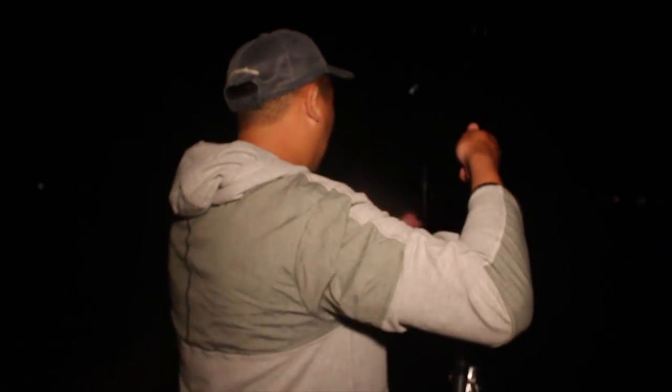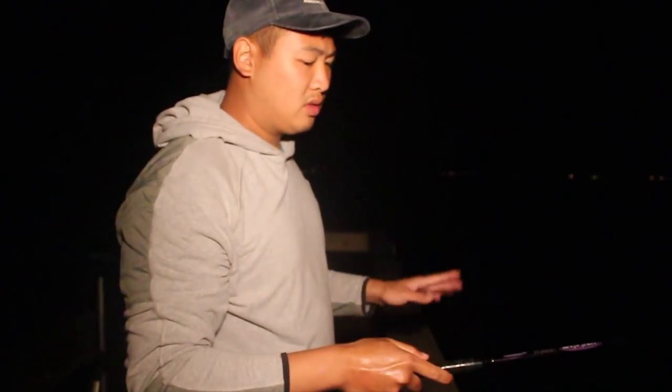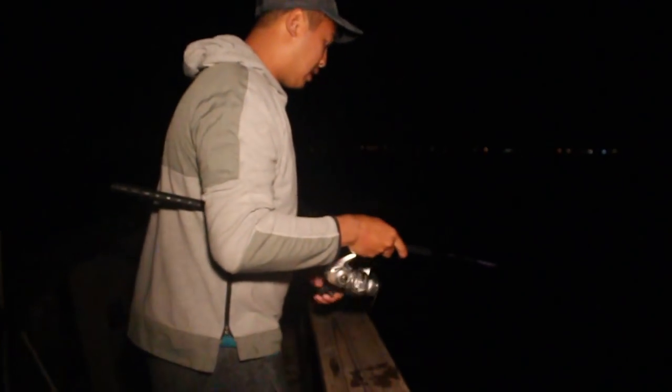Right. And live lining is one of the easiest ways and one of the most efficient ways to catch big fish. And it's been done for, I don't know, a very long time. It's not a new tactic whatsoever. This is the classic way to do it. Using a small fish to catch a big fish. Exactly. Pretty old school.